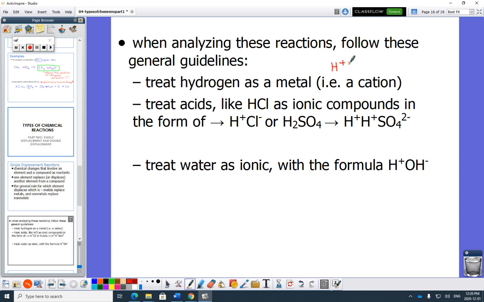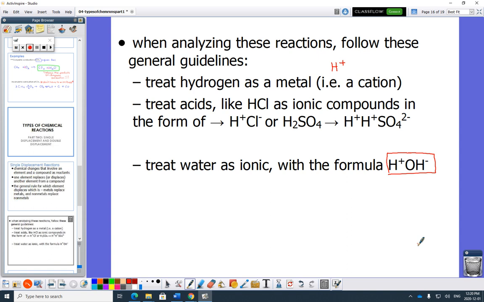Same thing with acids, which we've been also doing, treat them like ionic compounds. So then you have hydrogen is the positive and then whatever's the anion. And then of course we just talked about this one, treating water like HOH. As I said, for the rest of your chemistry lives, that's going to be a helpful thing to remember. And I know it's weird because we're used to thinking of water as a polar covalent substance, or something that we just dissolve items in, but really it's got a lot of applications and a lot of presence in different kinds of reactions.